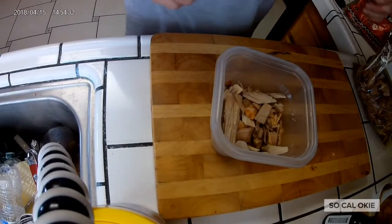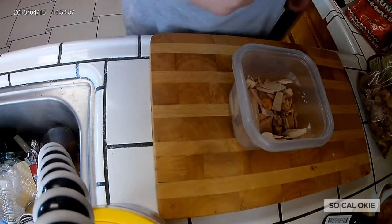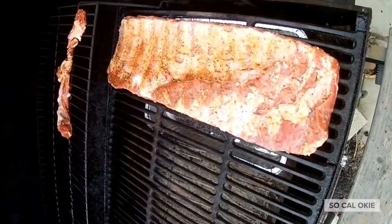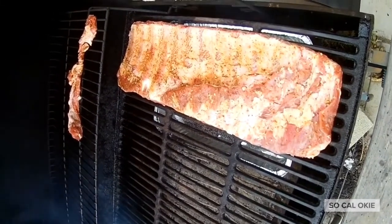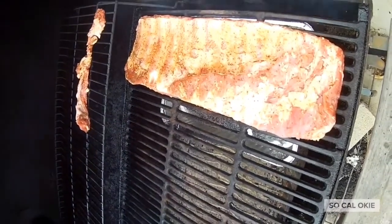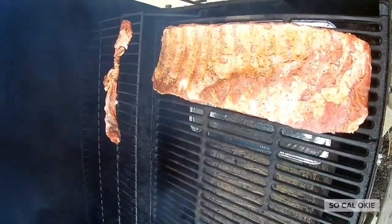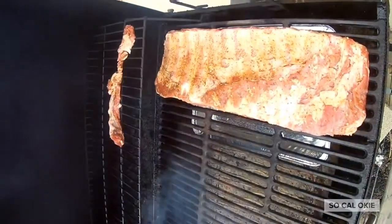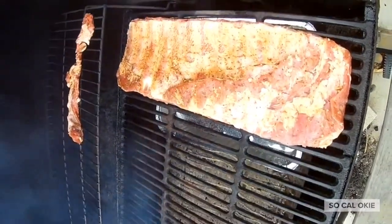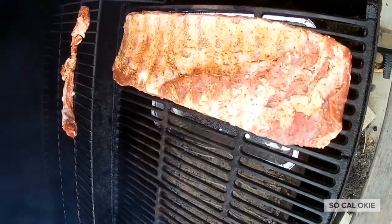Yes Sarah, we're going to go out to the smoker just a second there kiddo. Alright, next step — to the smoker! I was waiting for the heat to come up and it didn't come up as much as we'd like, so we put a little bit of charcoal in the main body to see how that works out. In the meantime, that bad boy is on there, and the little small pieces of trimmings are up on top. We're going to let this thing go for about an hour and a half and then we're going to wrap it.